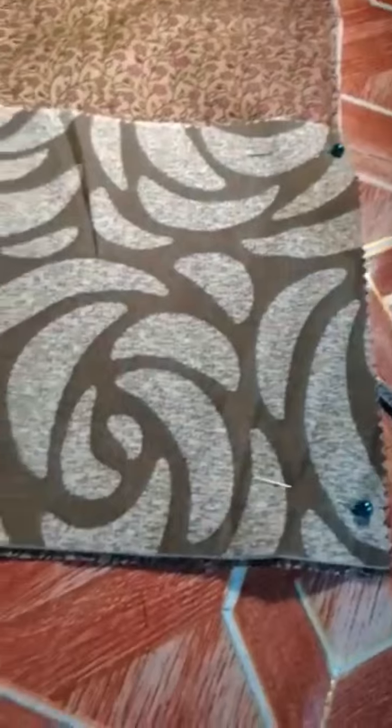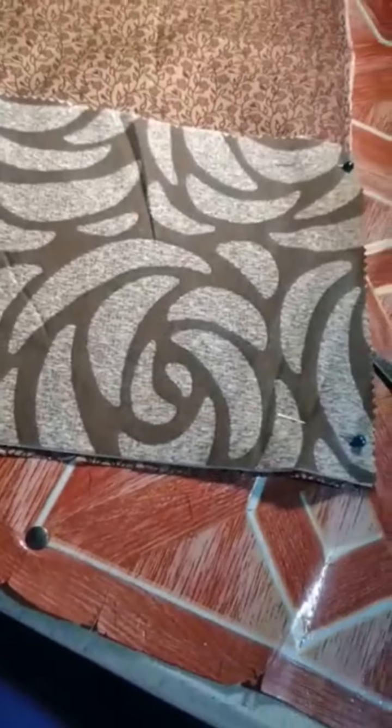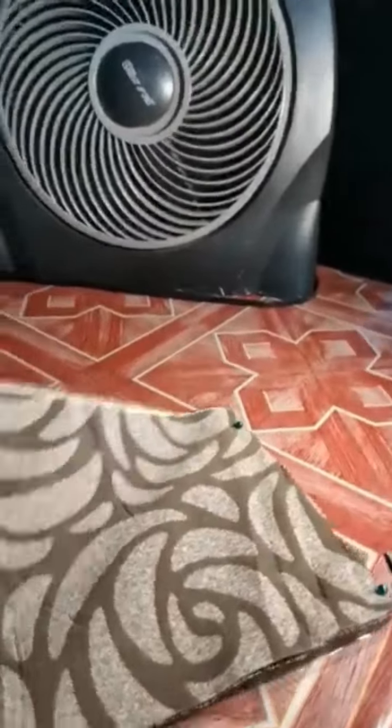And since they are gonna be all the same size, I don't need to do any more measurements. So I just put it on the fabric, and then I'm gonna cut around here. I'm gonna cut around the fabric. Yeah, because as I said, all of them are gonna be the same size. Ta-da! So all three pieces are in one place. You see the plastic? See it? All three pieces are on one.